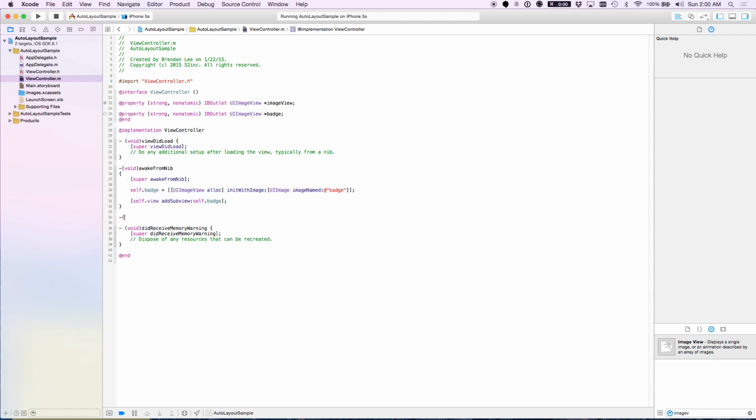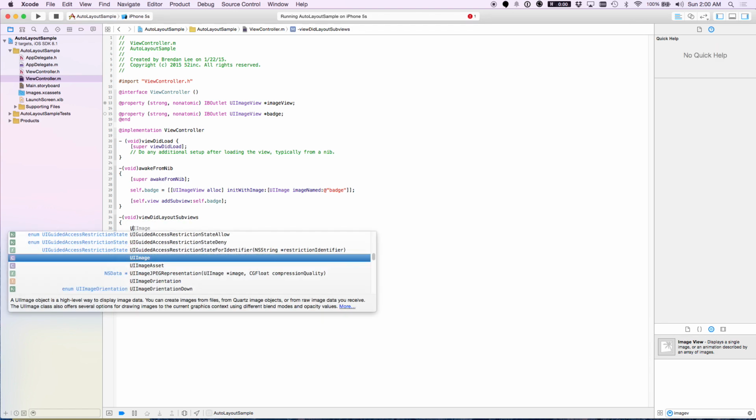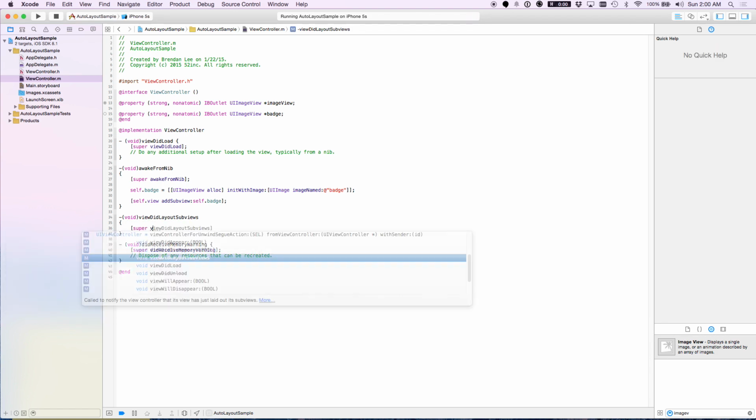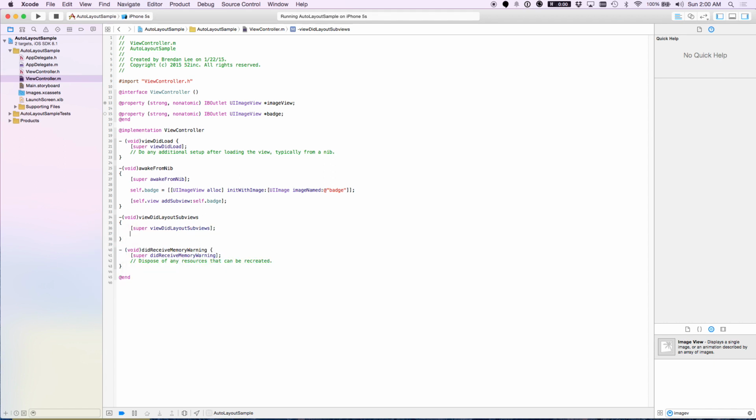You want to do your layout in viewDidLayoutSubviews. So we call super viewDidLayoutSubviews. We have an aspect ratio of 1:1, so our picture is always going to be a square, but I'm going to set this up to work with rectangles as well. So I'm going to say badgeWidth, and we'll determine 25% of the shortest side so we don't accidentally make it too big.